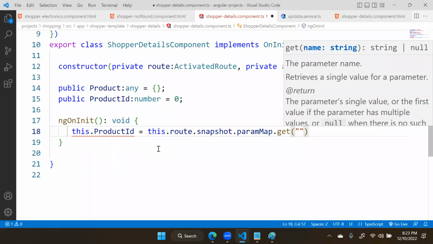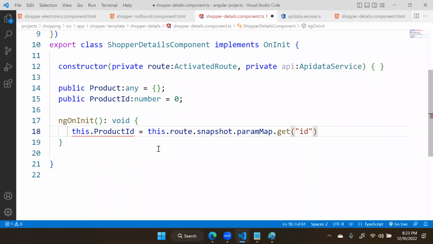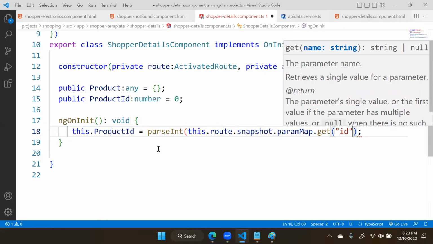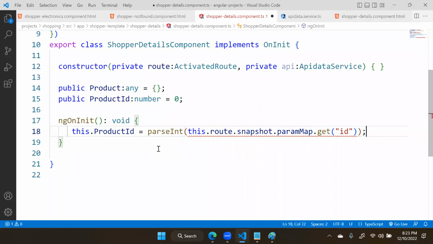Get ID. That means it is returning it. But whatever it returns, it will be in string format. But we need to convert this into a number format. You know, we have the parse int method now. By using parse int, we can convert the string into number.